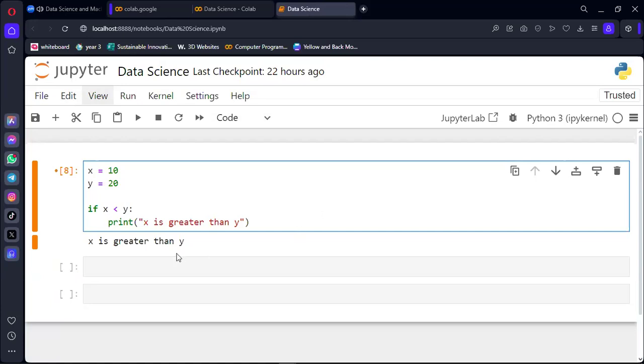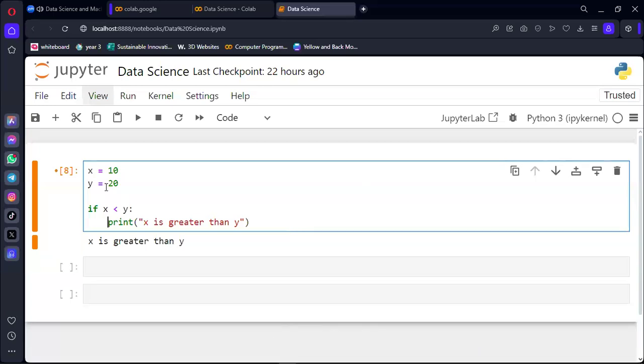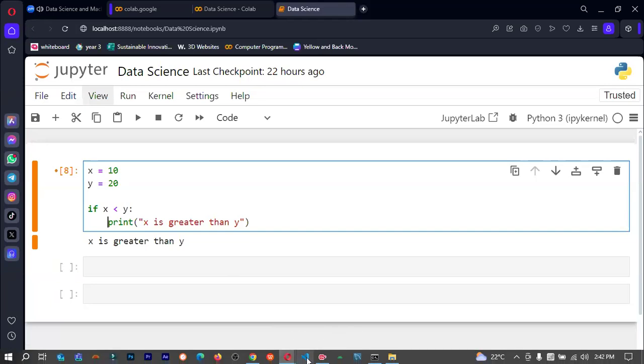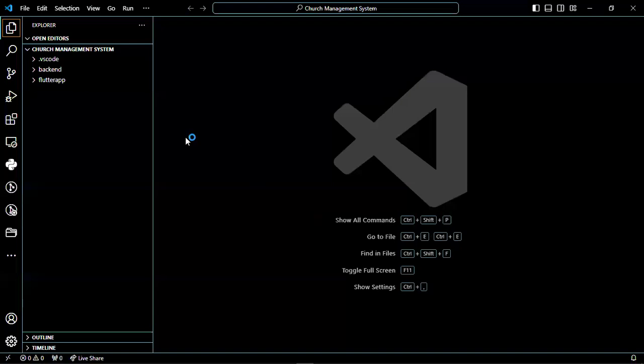Yeah. So that was the basic of how Python works. And also there's something that in future you'll be writing. Let me show you an example here. You won't be writing this simple code. You won't be writing this basic code. Let me show you an example of how you'll be writing the code once you master Python. You'll be writing a lot of code. Let me show you something.